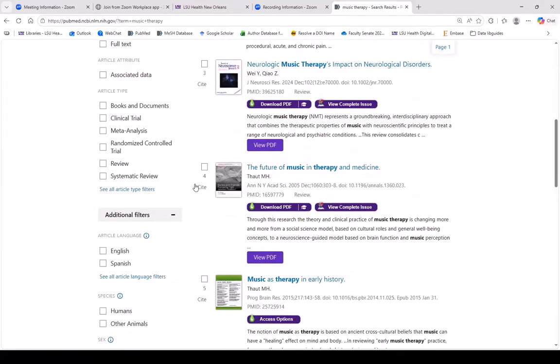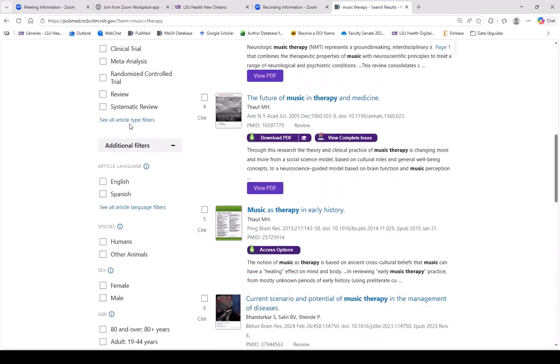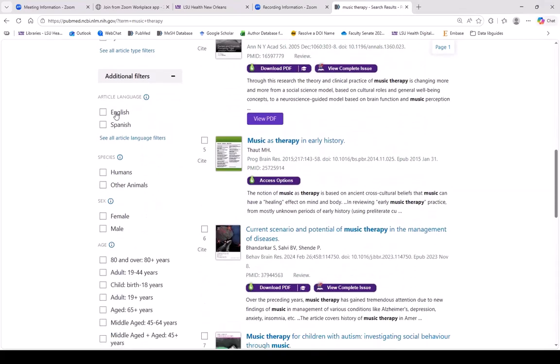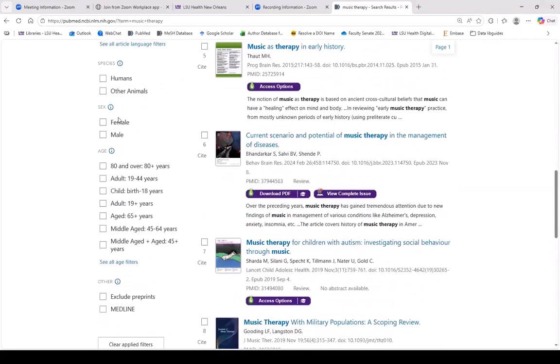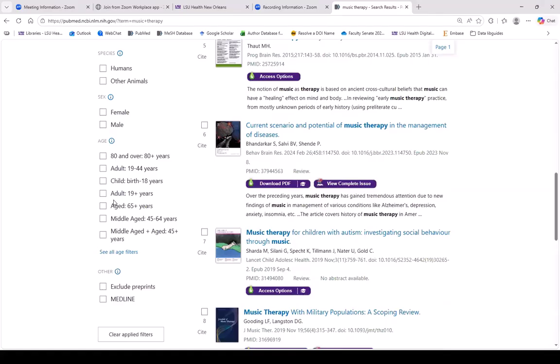The other ones that are helpful are under article type. You can limit to review articles or controlled trials. There are many options there. There are also some quick filters for language, humans, age groups. I will say, and I'll say this multiple times, that only the Medline articles in PubMed are going to have these tags on them. So if I wanted to specify an age group, I'm going to lose all the PubMed Central articles because they just don't have these tags. So be careful with using these because you could accidentally eliminate articles.